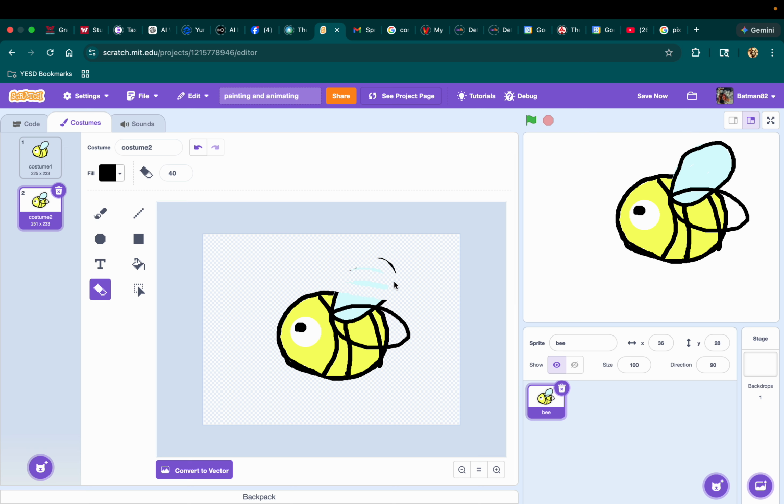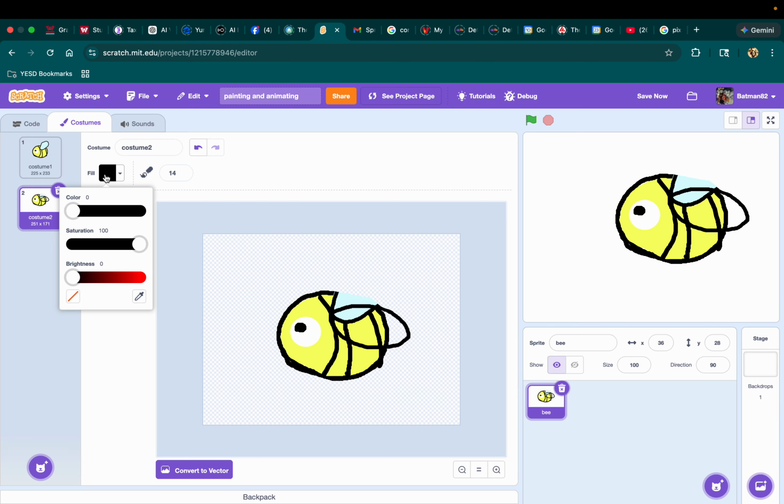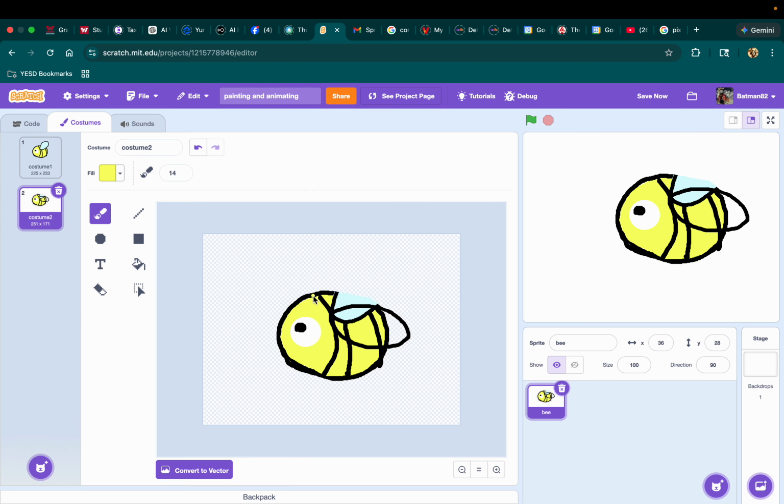If I was in vector, I'd just be selecting the wing and then moving it, right? I just use the arrow tool. I would select it and move it. So there's a really helpful tool in this mode, both modes actually. It's called the eyedropper tool. You click it and you click on the color that you already have there, and then it goes into your color selection.